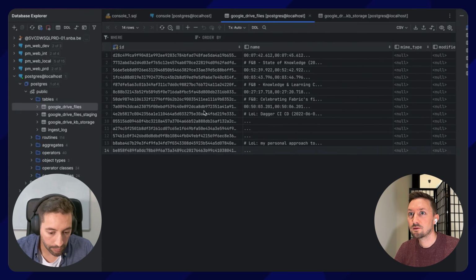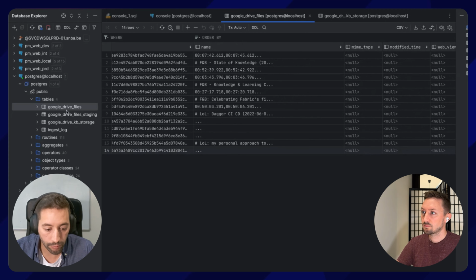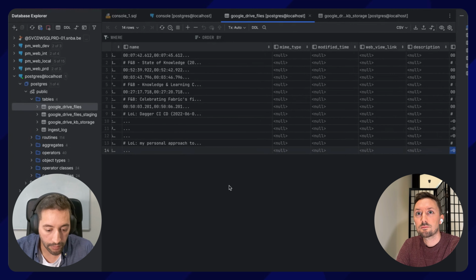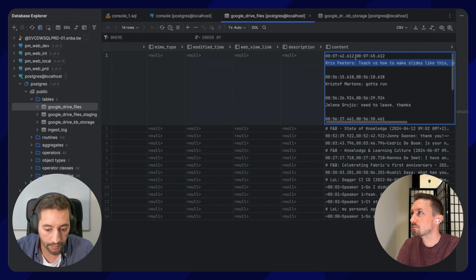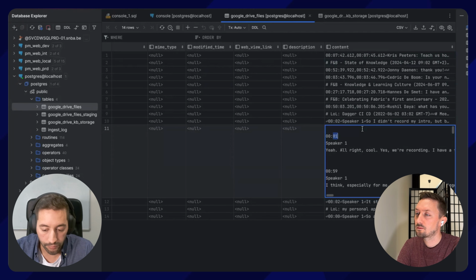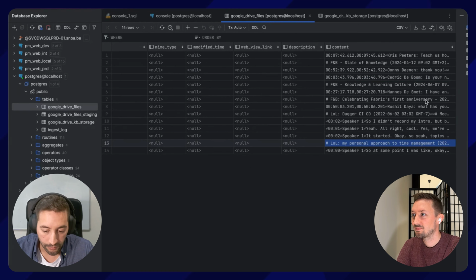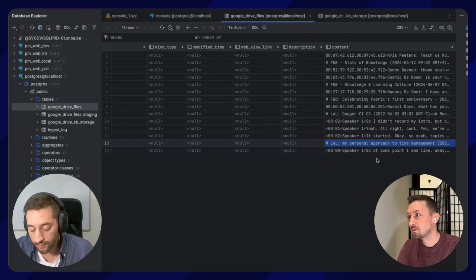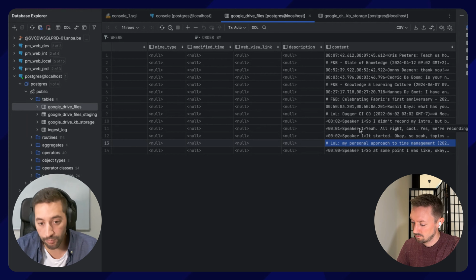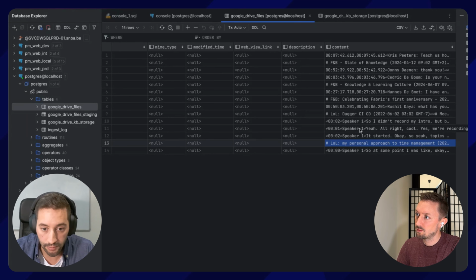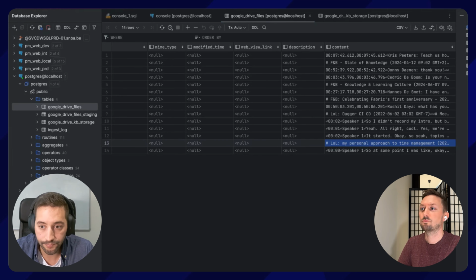So during the PyAirbyte demo, we ingested a couple of text files from Google Drive, which now live in the Postgres table here, in the Google Drive files. You have the names of the files here, and then you have the contents of the files here. So we will vectorize these, create a knowledge base out of these files in the database, and then use a chatbot to ask questions about these files. Yeah, okay. Let's have a look at what it can do.